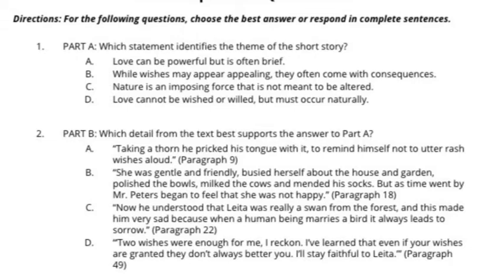Number 1, part A, says, which statement identifies the theme of the short story? All this means is, what is the message of the story that you read? What do you think the message or the lesson learned was of The Third Wish? Look at those choices and decide which one you think it is.